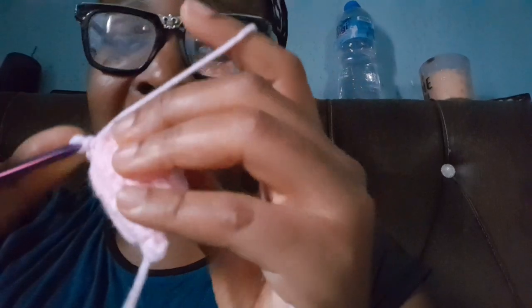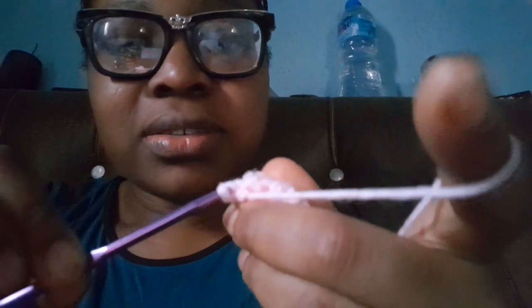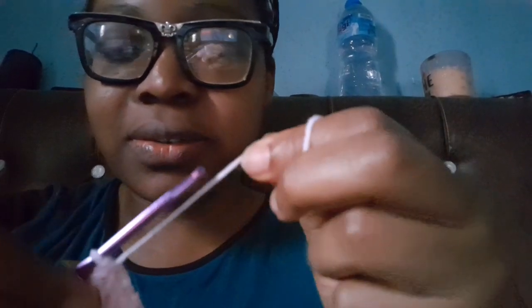So I've completed the ears. Now I'm just going to close off the ends by slip stitching into and fastening off.